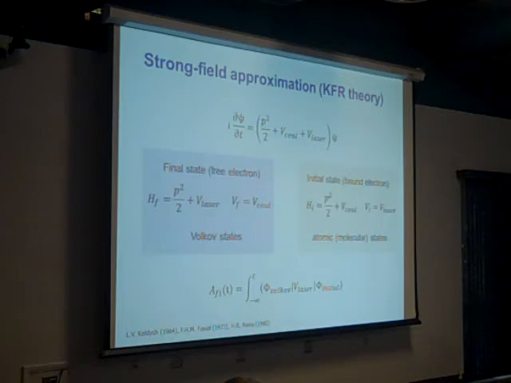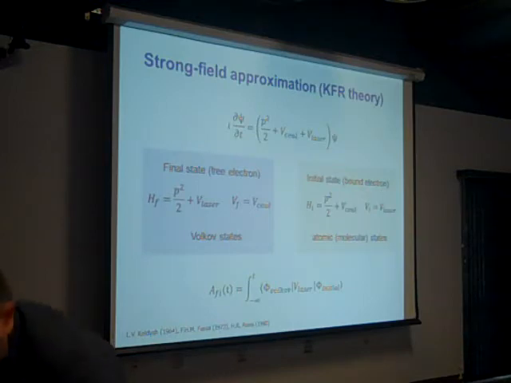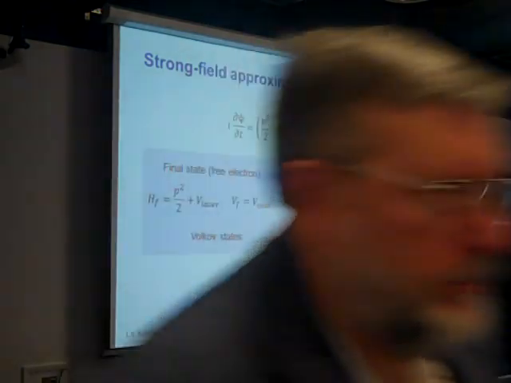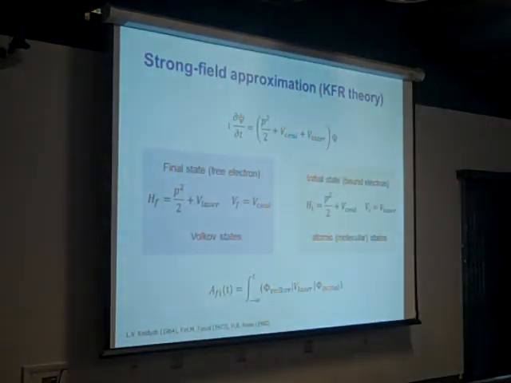I'm doing nothing here in the intermediate state. It's a first order process that I'm doing here. This is no longer perturbation theory, strictly speaking, because in the final state I'm treating the light field no longer as a perturbation. I have a new series that I've written down now that I would be able to continue, and this is the first order term from it. Let us see now what the first order term gives us.